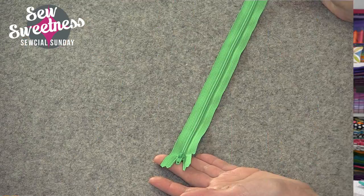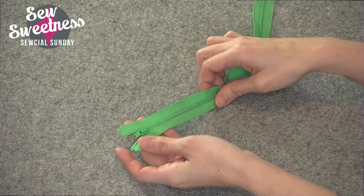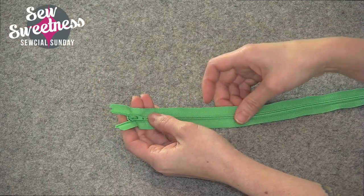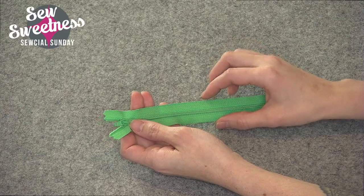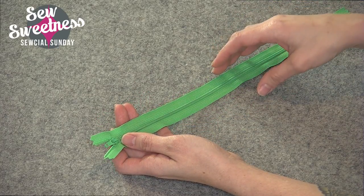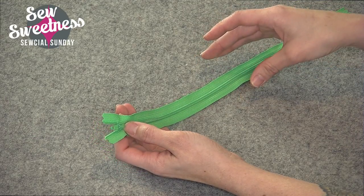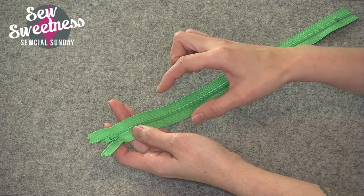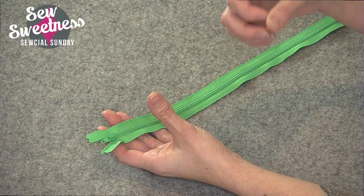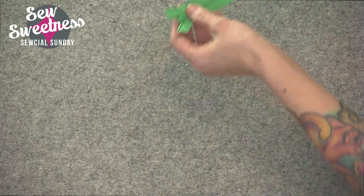Here's the first one — this is a number three, also known as a dress/skirt zipper. This one has the smaller pull and the zipper tape is about seven-eighths of an inch wide. I use these in some specific patterns like the Annex double zip box pouch pattern and the Filigree double zip pouch pattern. When I specify to use this certain zipper, it's because the project is put together using this and it'll fit exactly. That's the number three dress/skirt zipper.